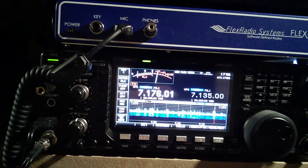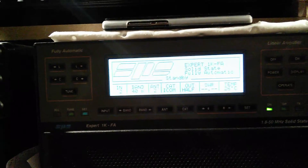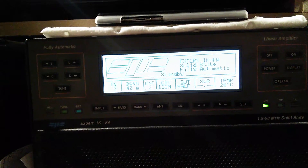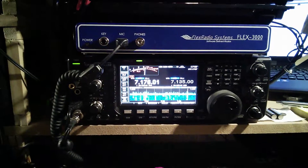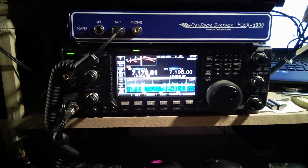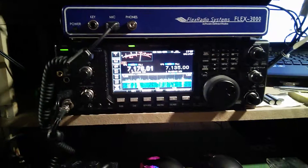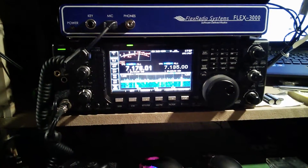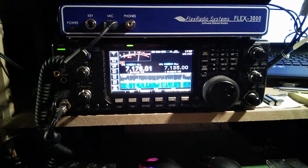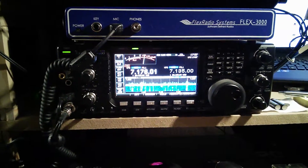And that is what I think one of the problems is. Every now and again I get on the front of the screen on the flex outer band error. So whether it is the lead from the back of the 7600 not telling the Expert 1K the right frequency I am actually on — I think it could be that. I am not 100% sure because I have not really gone into error correction to find out exactly. It has just happened a few times.